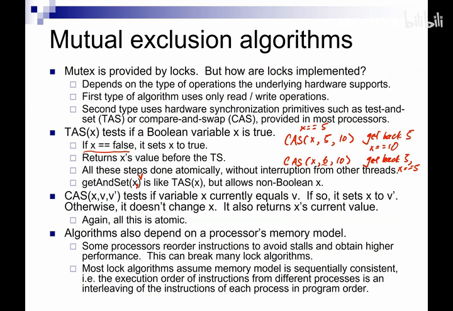Meaning the lock algorithm works correctly if you don't reorder anything, but once you allow reordering, the algorithm can fail. So most lock algorithms assume a sequentially consistent memory model. That just means that if you have a process that is supposed to do a sequence of steps, let's say 1, 2, 3, then those steps do not get reordered during the actual execution. They can get interleaved any way you want with other processes, but they're not going to get reordered.